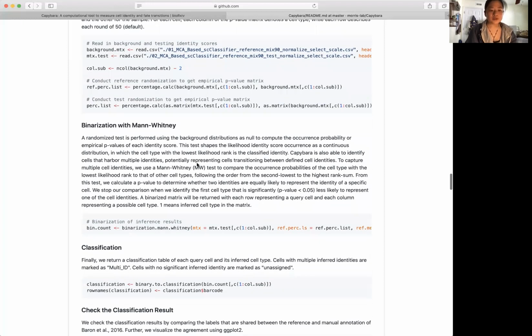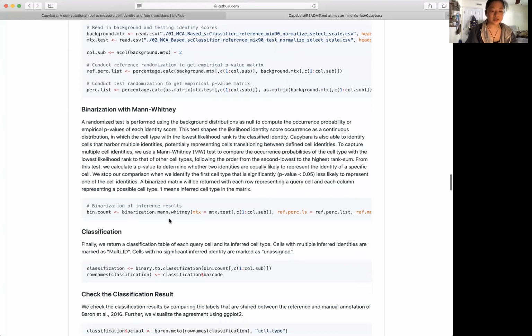By inputting these two into the binarization, it will be able to perform a Mann-Whitney test to further binarize the data set so that we get a discrete classification of the cells to their particular cell type.